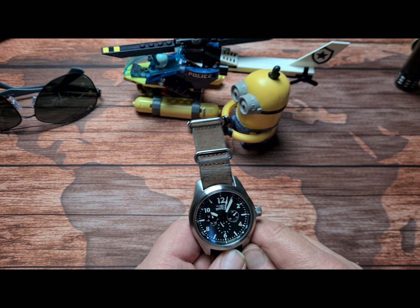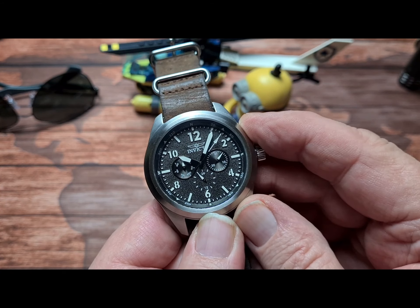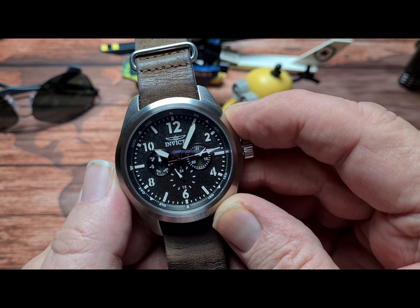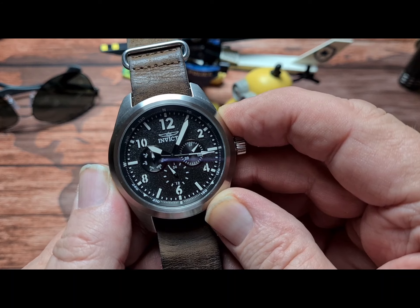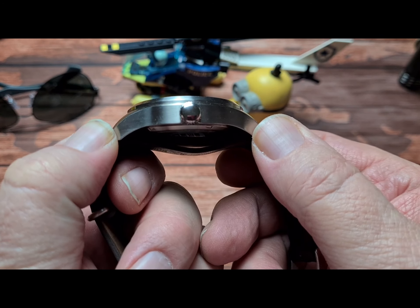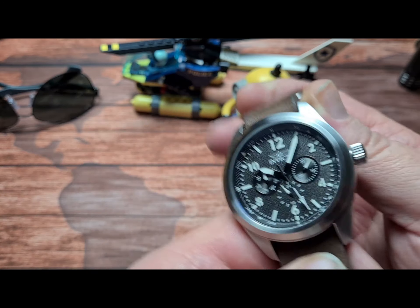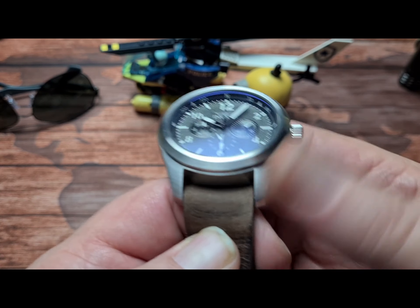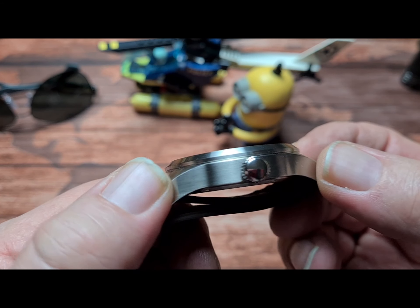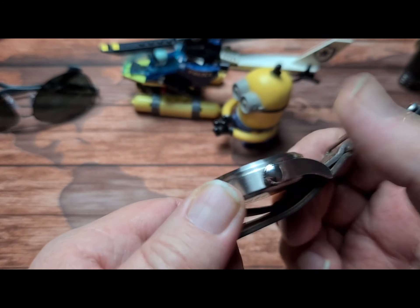The rest of this I actually think is really good and very good value. We'll go through some measurements. It's not a small watch — we have a case size of 46mm, with the crown we are at 51mm, and we have a lug-to-lug height of 55mm — quite long. We have a lug width of 22mm. The case is all 316L stainless steel, which is all brushed.